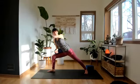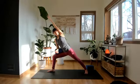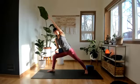Take your right arm and reach it overhead, tricep towards the cheek. And remember your feet. So spread your feet onto the ground. And as you spread your feet onto the ground, press your thigh bones towards the hamstring. So back leg, thigh bone towards hamstring, front thigh bone dropping down.